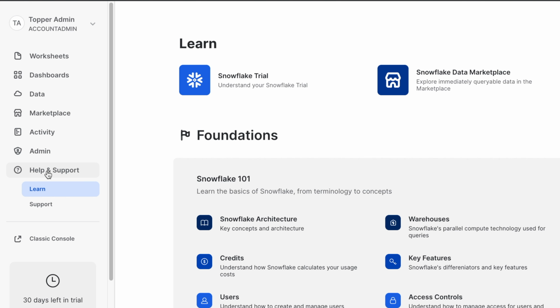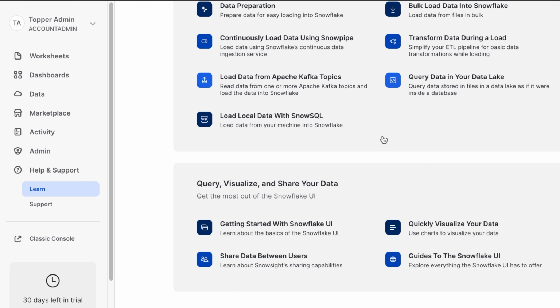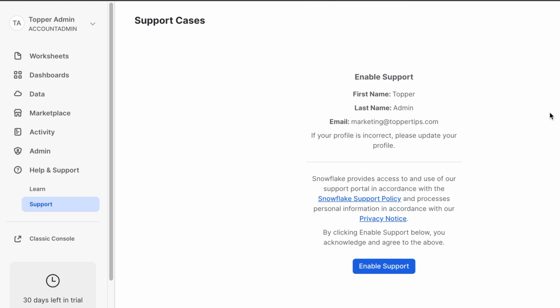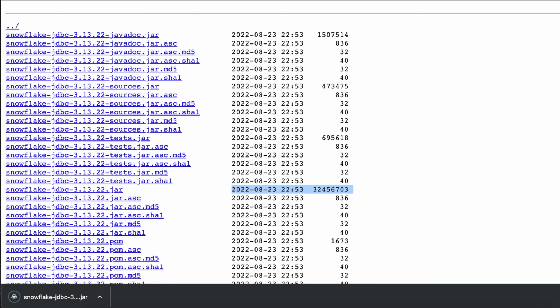The legacy web UI allows you to download the JDBC driver. However, Snowsight has not yet got any link which can direct us to the Maven repository location. Maybe in future it will be added. However, as of today, it is not available. Now our jar is downloaded and we will see how to use it once we understand our Java JDBC program.